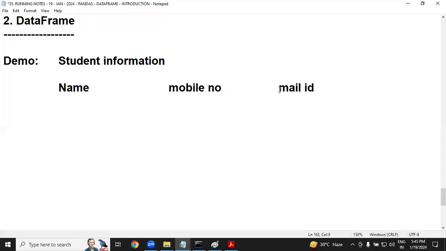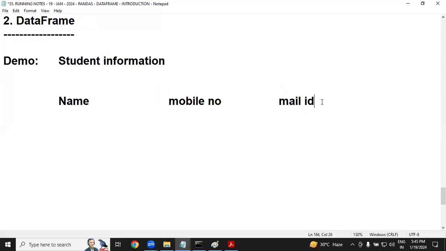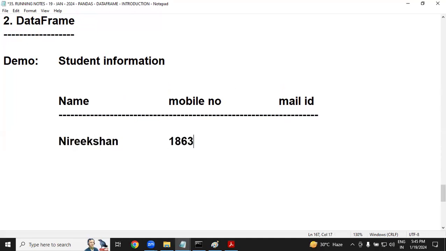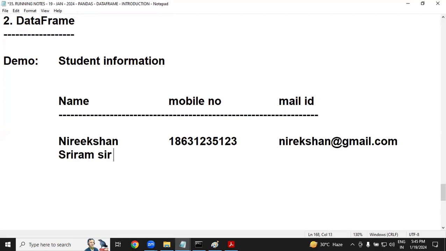Let us take these things. How many columns? 3 columns. Now the first name will be Nirikshan, with some random mobile number and nirikshan@gmail.com. Next, Sriram, with so and so number.